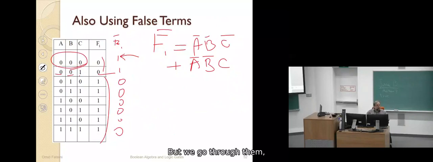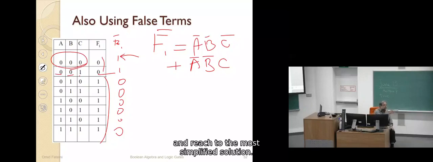But we go through them, how we could do that, how could we simplify that. Now we are using an ad hoc solution. You look at them, okay, I can factor A naught, B naught. You see something else. You see, okay, why not using zeros instead of ones? These are ad hoc methods. But we have to find a systematic method that you could start and reach the most simplified solution. So here, this is F1 naught.